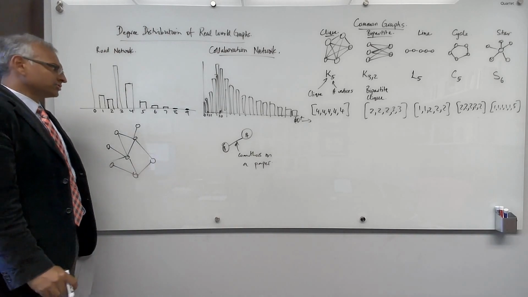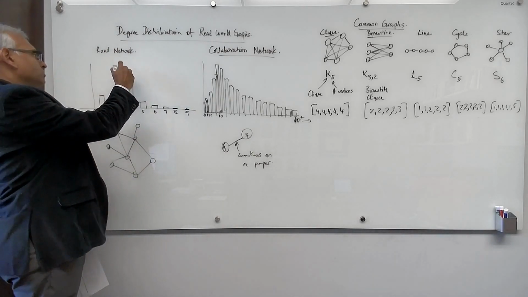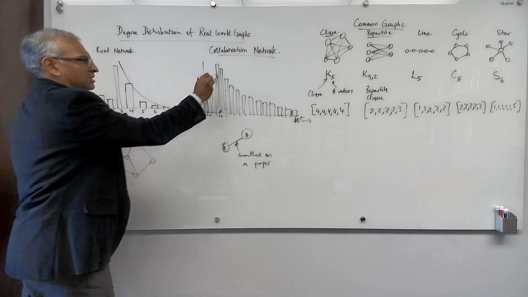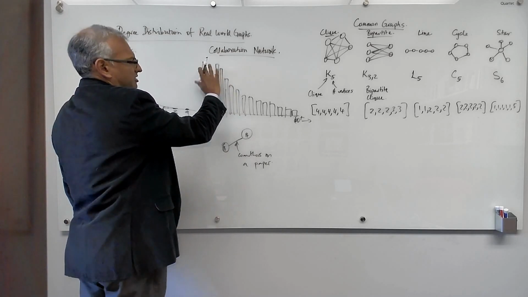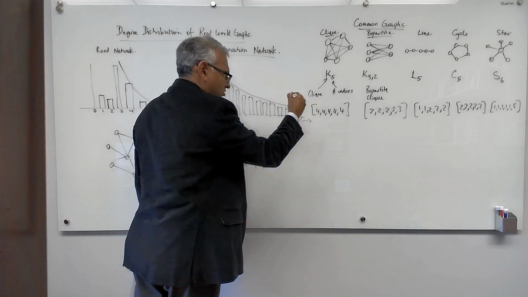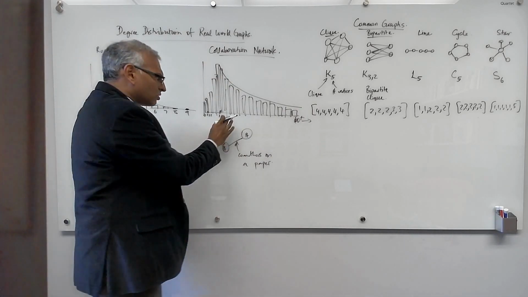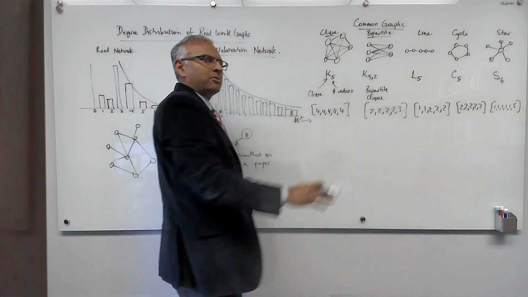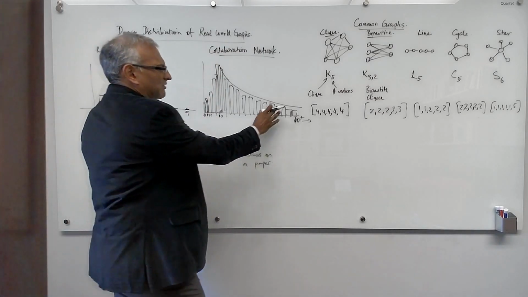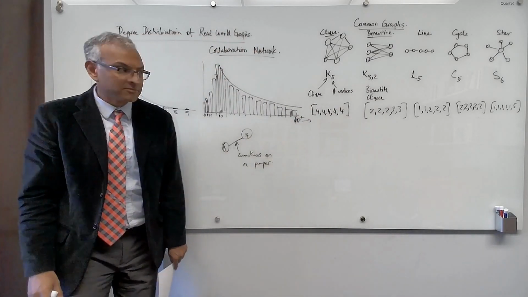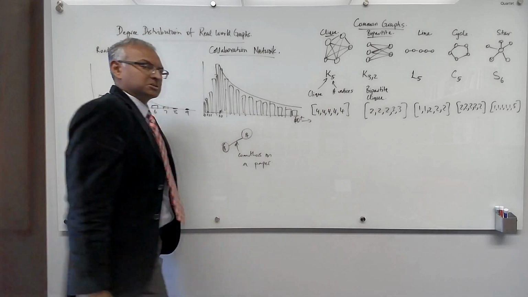Okay. And what you'll see is that the road network drops very fast. And this network hits a peak, okay, so there's a peak, but then it's dropping pretty slowly. What that means is that there's a typical number of collaborations, but there are always these people who collaborate extensively. This is what's called a heavy tail or a power law. Okay? A power law degree distribution.